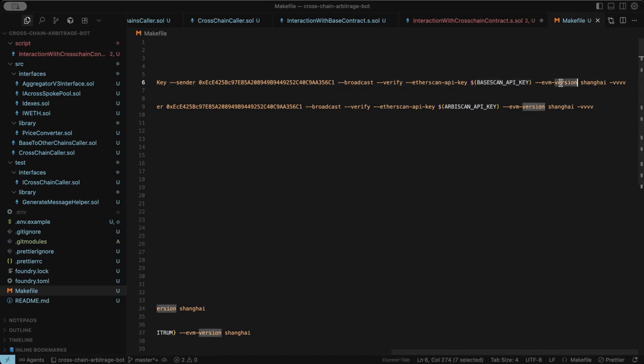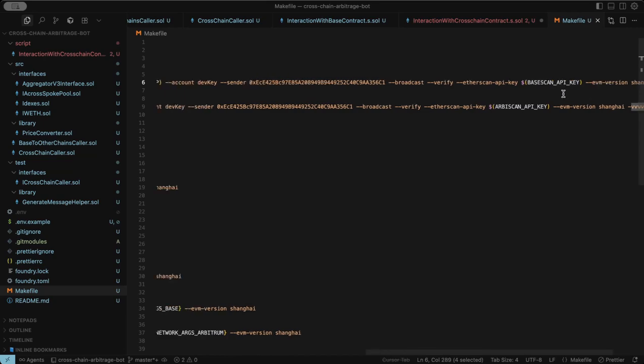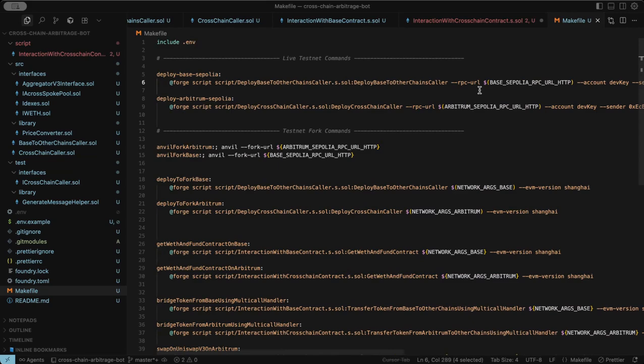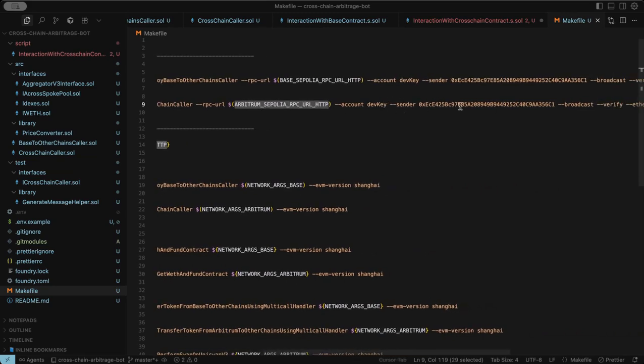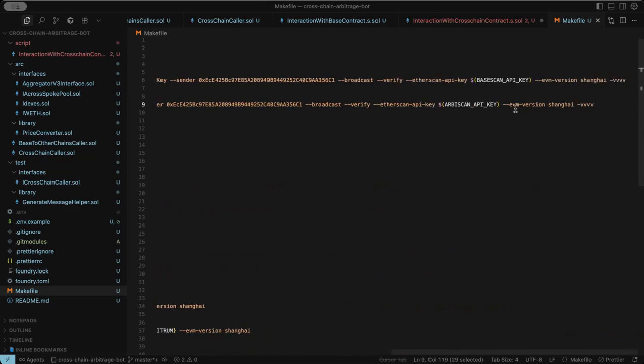I was having problem when I was preparing for this. I was having problem with verification of my contract. Hopefully everything has been resolved now. All right. So yeah, this dash VV means that it should log what it's doing per time. So if there is error, it will log it down for us in detail. So this here, that's for the Base. For Arbitrum Sepolia, the same thing, just different JSON RPC, our wallet address, broadcast, and we also verify.